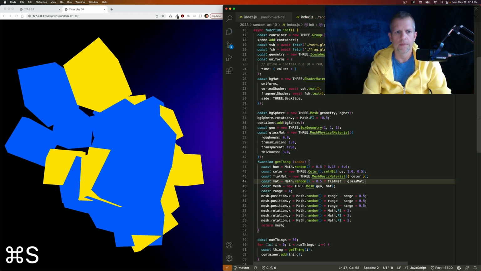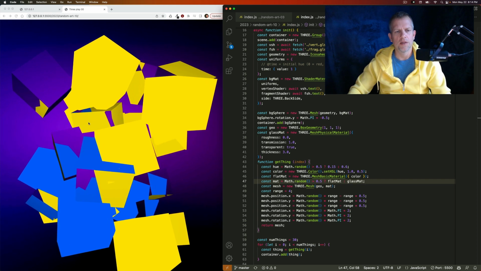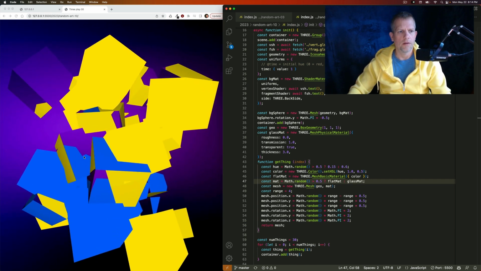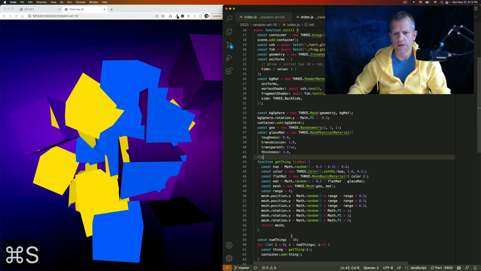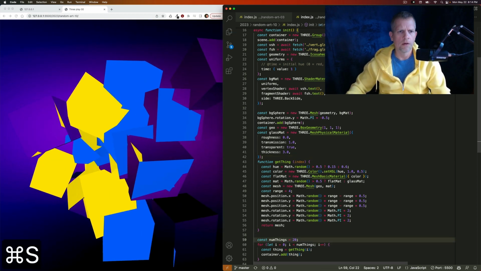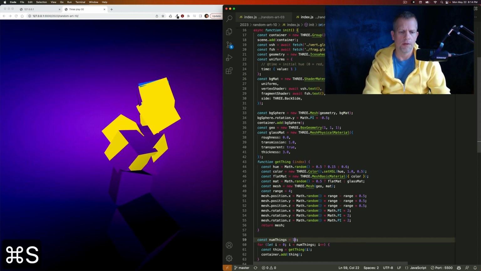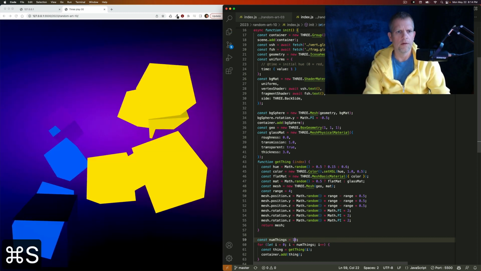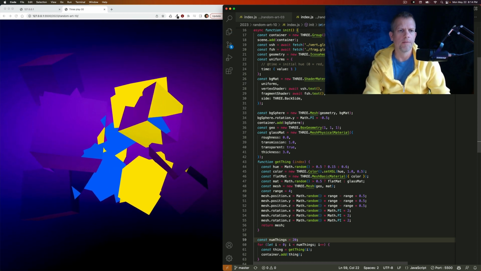Otherwise, glass mat. And now we'll get this glass material in here too. And then it's got this cool lensing, which I really like. We'll save it and create it again. And we can experiment with fewer or more boxes. Start with 10. And 10's not enough. Save it. No, 20. 20's pretty good.